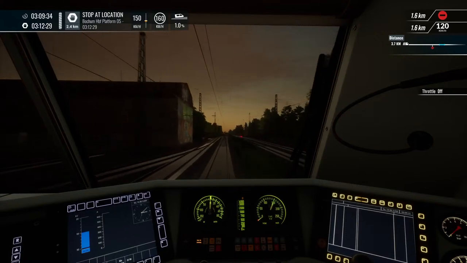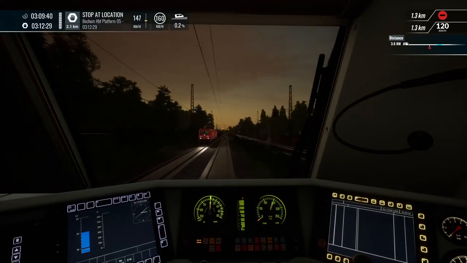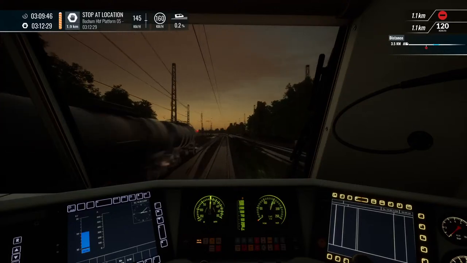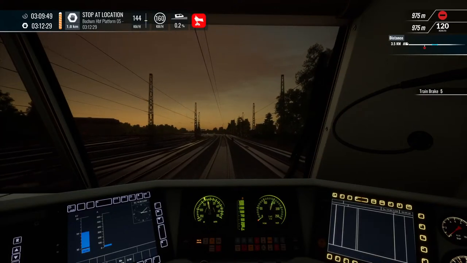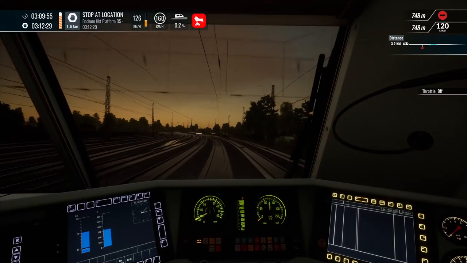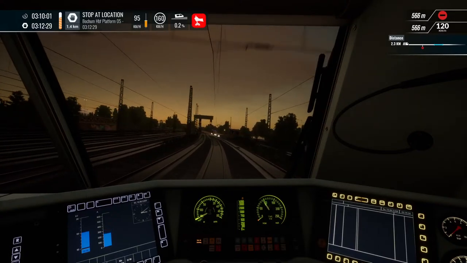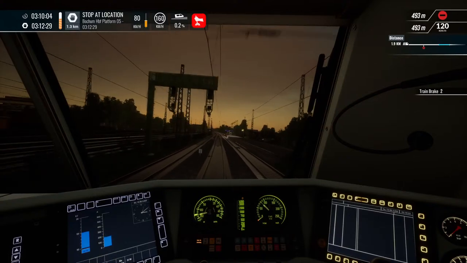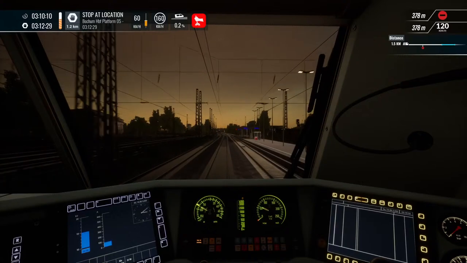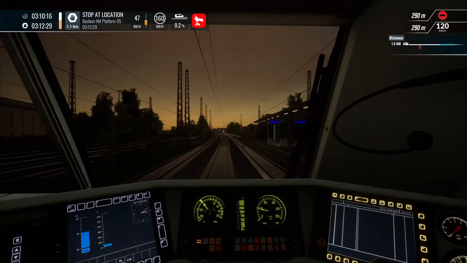We got a red. Good thing that didn't accelerate then. Freight service there. Got some oil tankers taking them somewhere. We will just have to wait at a red signal for a short time. We are a little bit early for once.